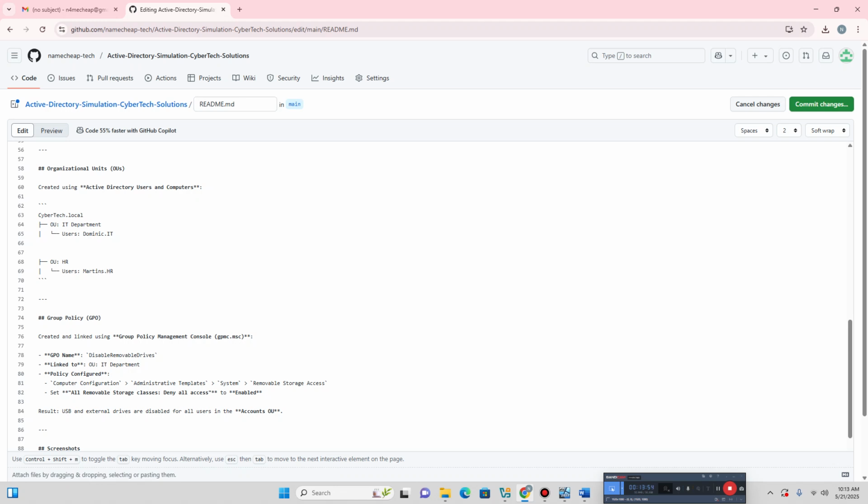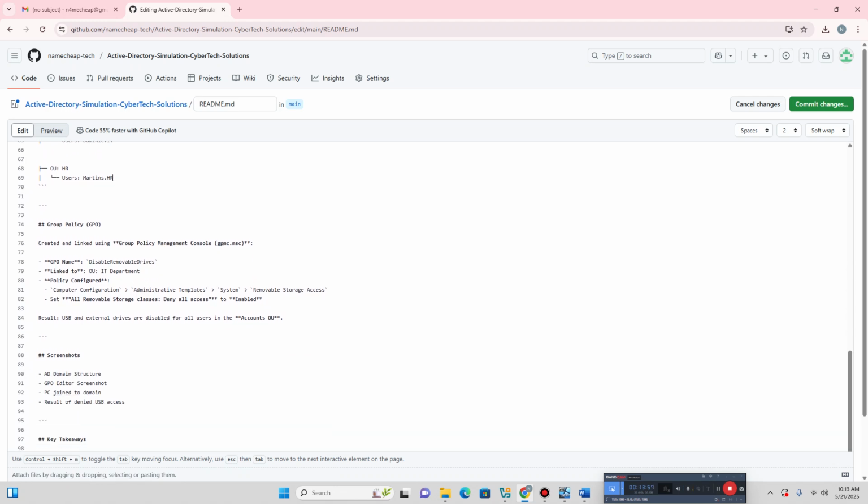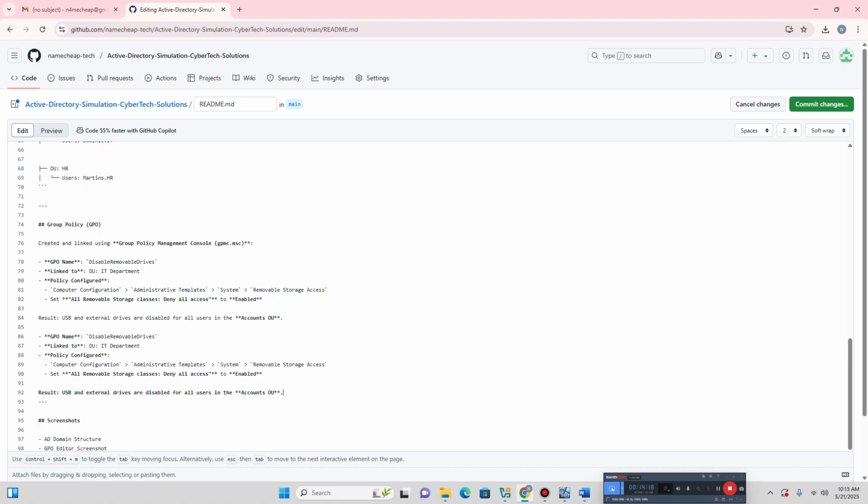martins.hr. Good. So if you have a new group policy that you created, in this case I created disable removable drives, and also in the demonstration we created one for disabling power off and restart access, you can just press Ctrl+C and paste that here.